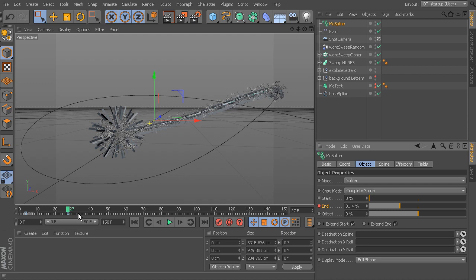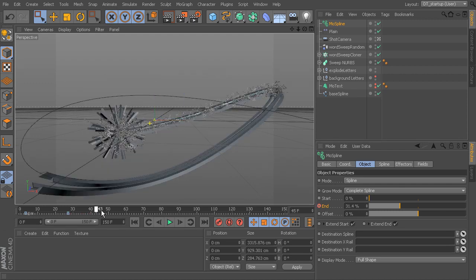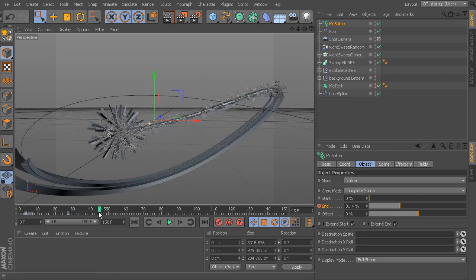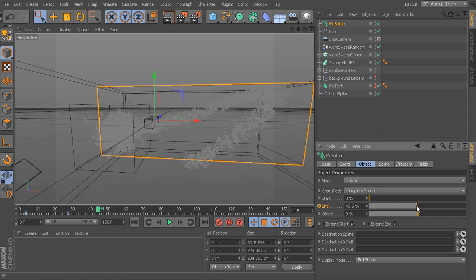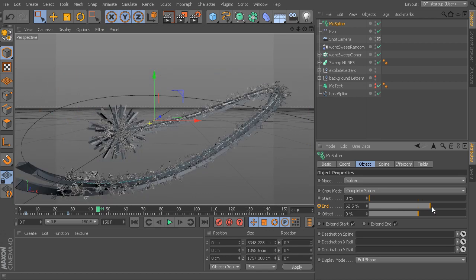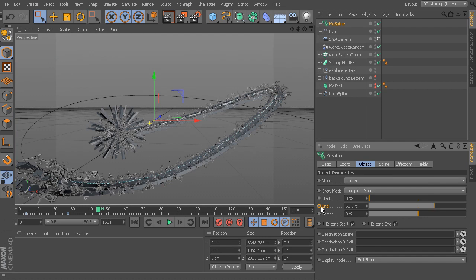So we'll go ahead and key that. And I'm keying it in sort of intervals just so I make sure that it stays with the end there. So now I'll come to this point, increase that mospline until it gets right up next to that. Go ahead and key that.